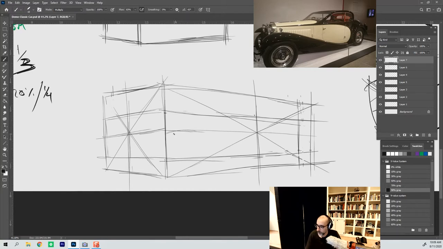So I know my wheel well is going to go here, and the wheel goes all the way back. Since I'm comfortable with that curve, I can introduce a little bit of the curve if I want. And the nice thing about the wheel well is that it hits the side of that. The tire does as well.